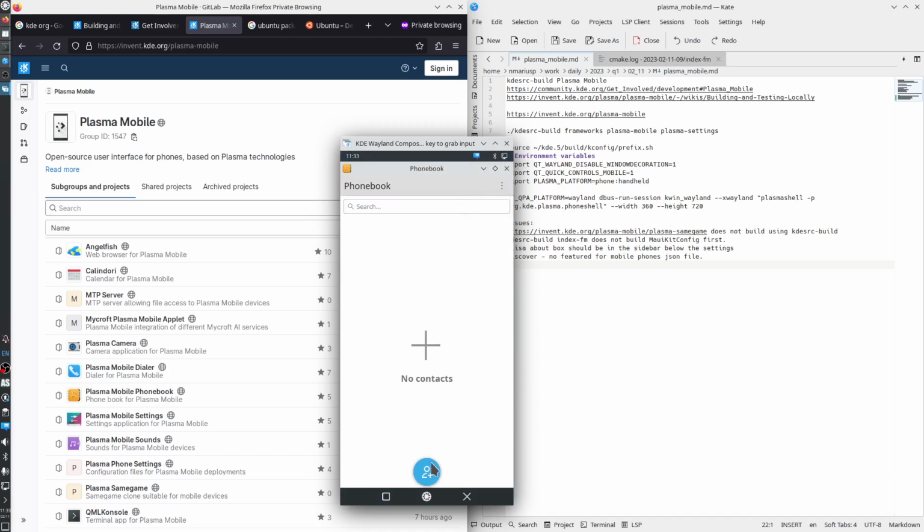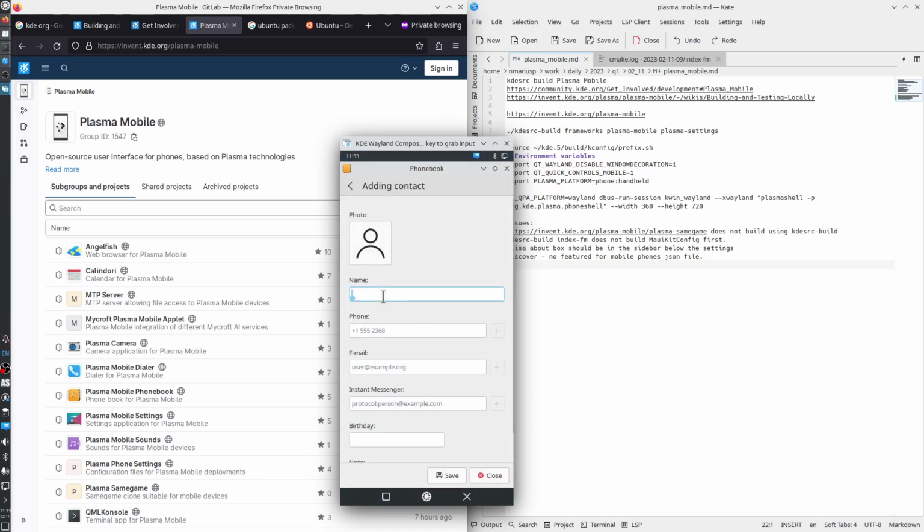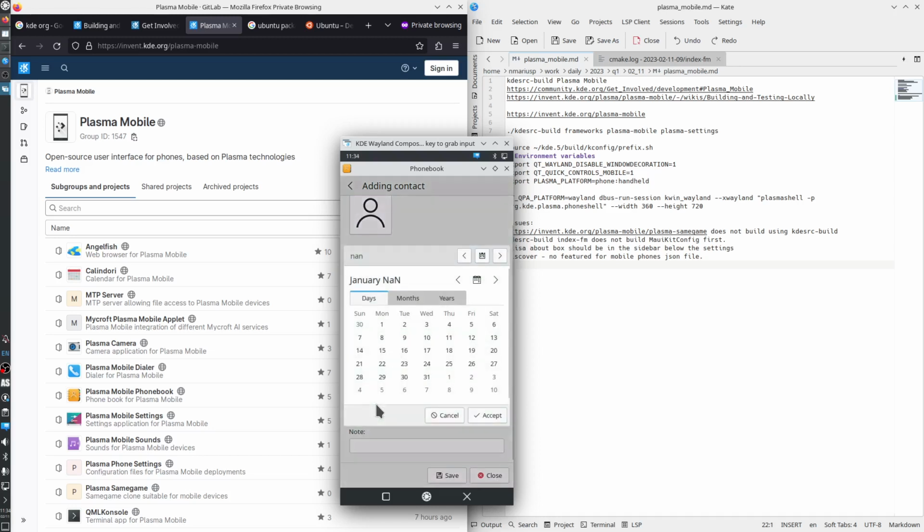Okay. Let's make a test. Instant messenger. Birthday. Does it have a picker?